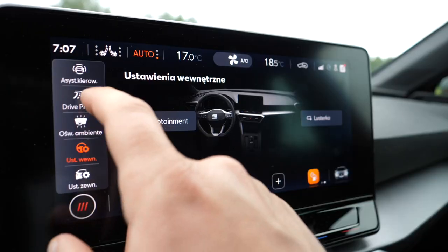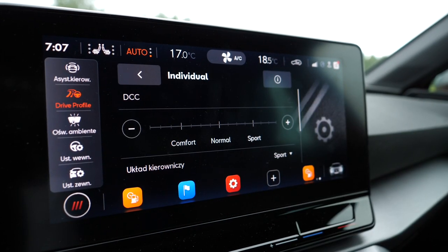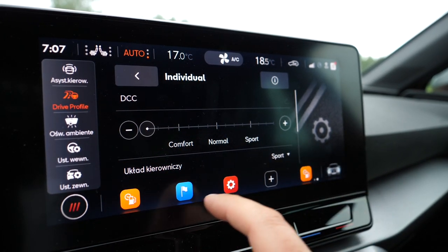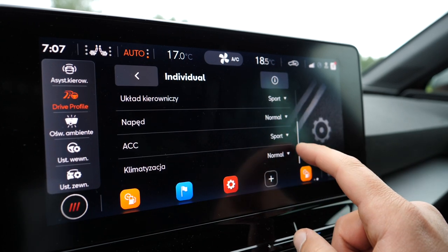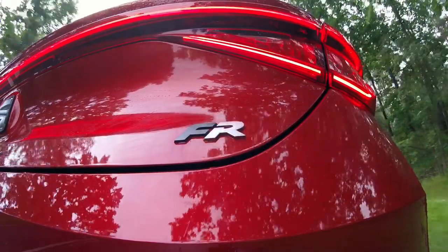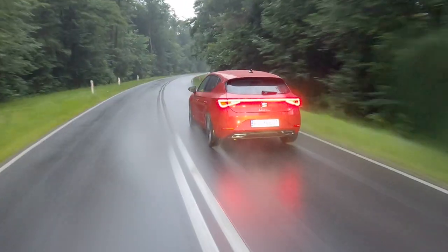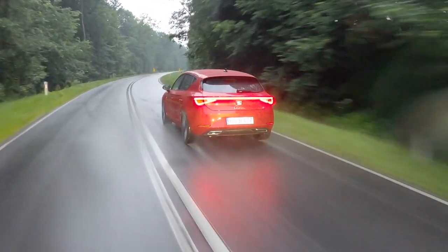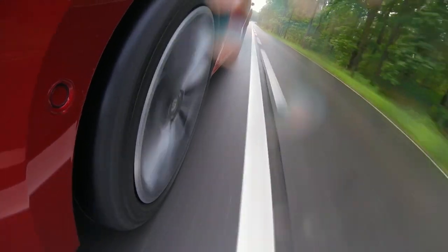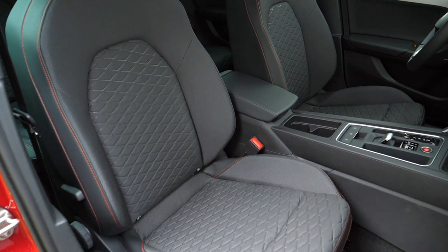I later configured Individual mode: steering in Sport, everything else in Normal or Comfort — especially the suspension. In 2014 I complained that the drive mode selector didn't really do anything; now it does, except for the suspension. This is the FR version, so the drive mode selector is standard. DCC is still optional — skip it; it's just noisy on rougher surfaces and doesn't do anything you'd feel on a public road. The seats are comfortable and the driving position is great.